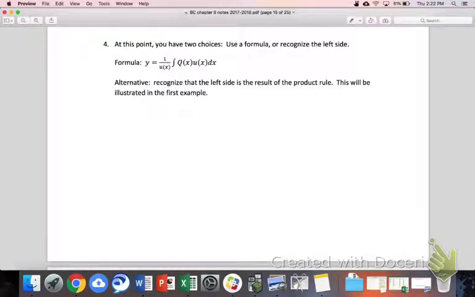The alternative is to recognize that the left side really is a product rule, break that product rule back apart, do a couple of steps, and get to an answer. That make sense? I'll show you those steps in a second. But if you want to memorize that formula, it's just y equals all that junk over there. It's very cold and heartless and somewhat meaningless as a formula, right? It's just like, oh, magic, look, woo. I'll show you where it comes from and how we could apply it here on a couple of these and see what you think.